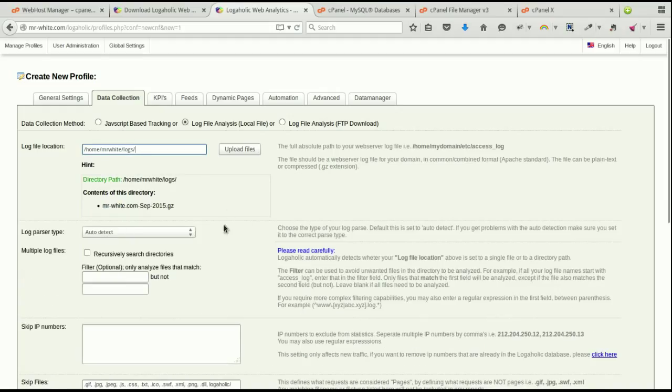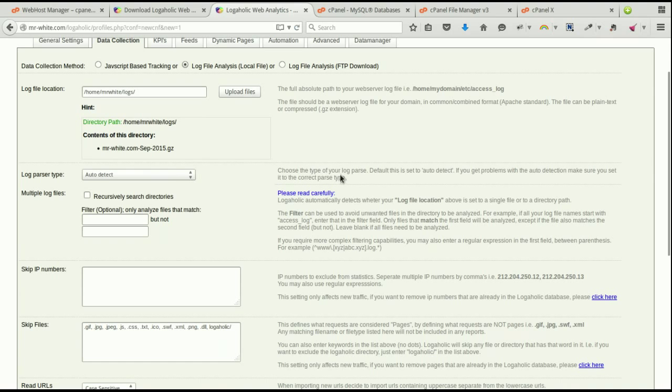And you should see the contents of that directory there. If you don't see anything there, it says can't scan directory, then you probably are not archiving your log files, but I'll show you how to set that up in a minute. But assuming you are, you should see one or more log files here. So all you need to do here is supply the location, and then it will automatically read all the files.